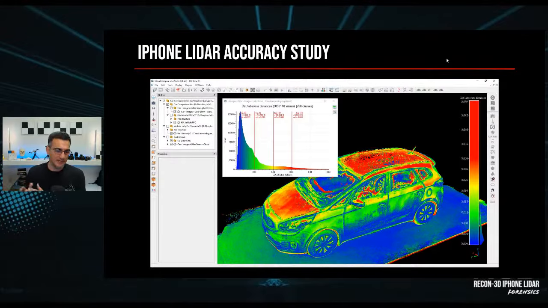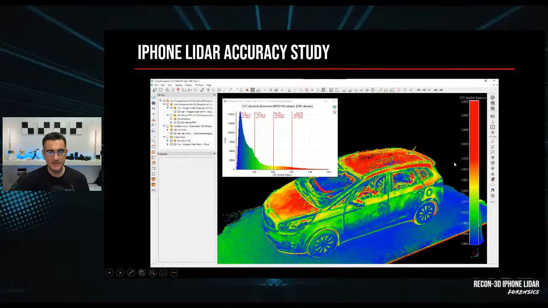And then I put them together inside of CloudCompare, and I've made a comparison. And this is something that a lot of people are doing now in their studies. They're producing these types of heat maps that show you the deviation between the points between a control, like a terrestrial laser scanner, and then whatever it is that you're trying to study and looking for accuracy.